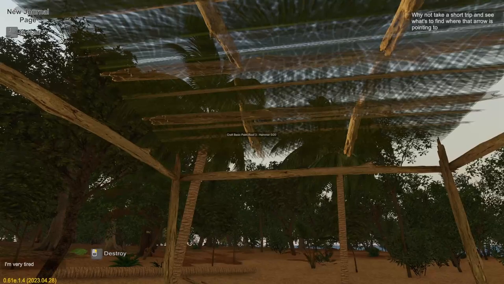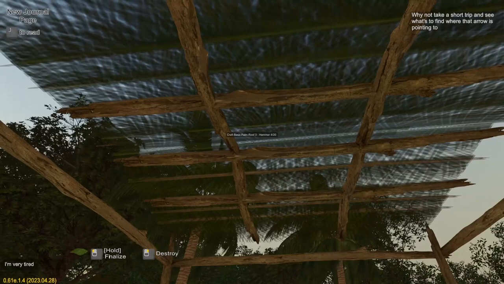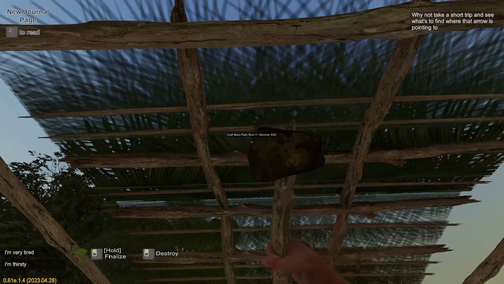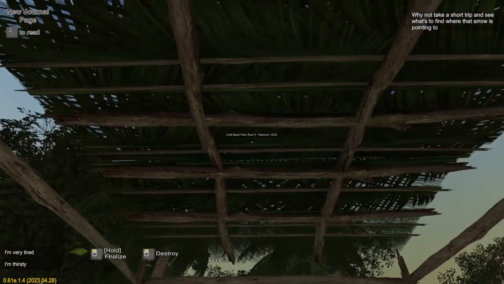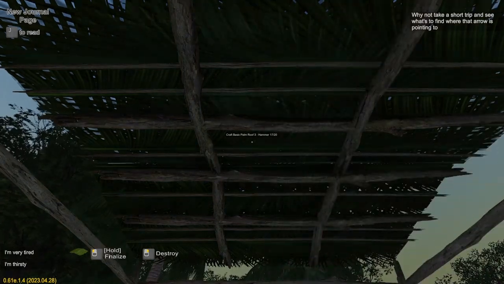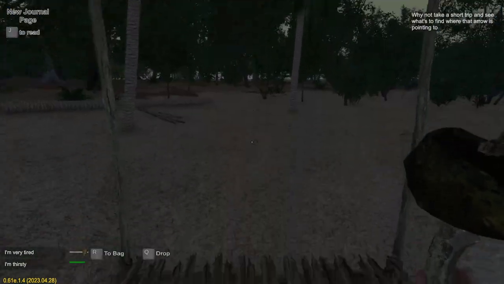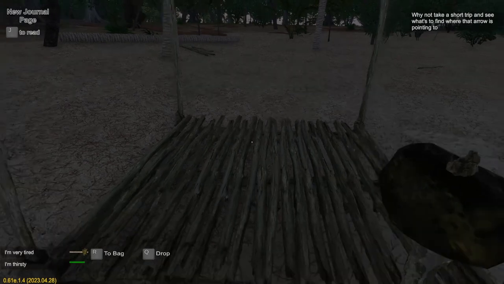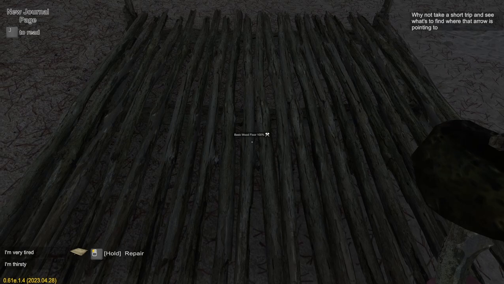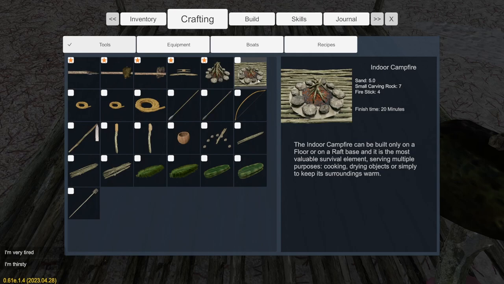All right. And I'll hit this 20 times, and I will have a roof. It's coming together. It's getting darker. And then it's done. All right. Now I need to put a fire here. Fire. Probably this one.